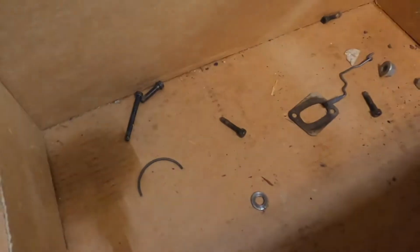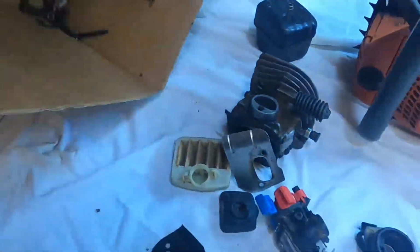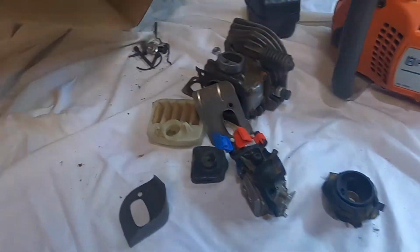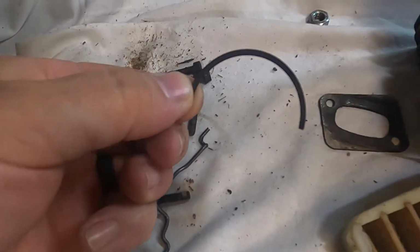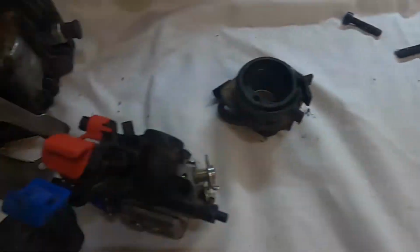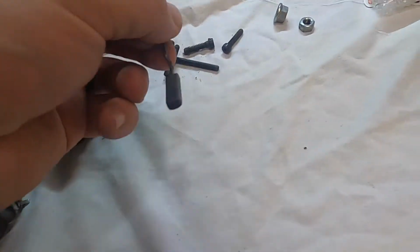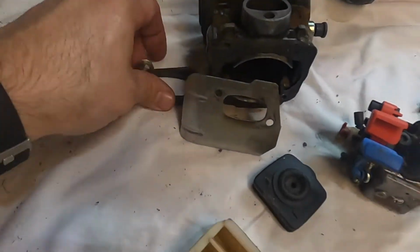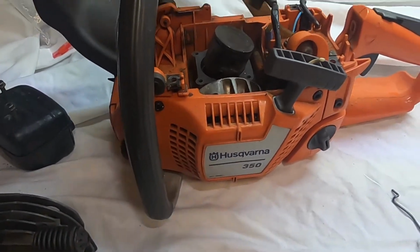And then a whole bunch of stuff. Looks like there's a piece of the ring. Won't need that. A couple pieces of hardware. This is for the bar. Okay. Well, let's take a look at what we got in here.